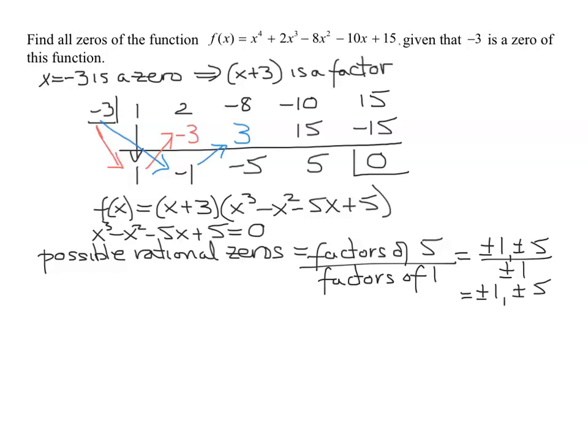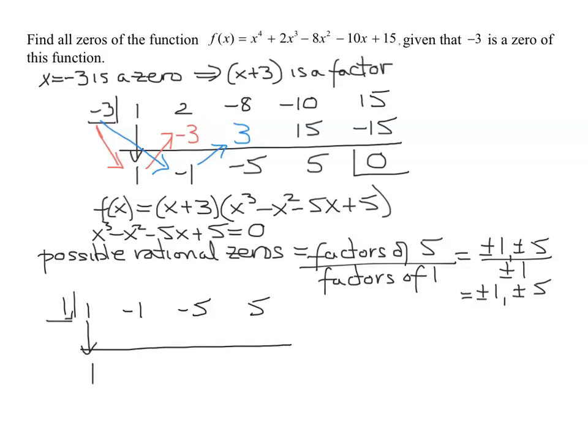And what you're going to do is synthetic division until you find one that gives you a remainder of 0. The first one I always try first is positive 1. I'm using this polynomial, not my original one. So I look at this one, no missing terms. My coefficients are 1, -1, -5, and 5. And let's see if synthetic division works.